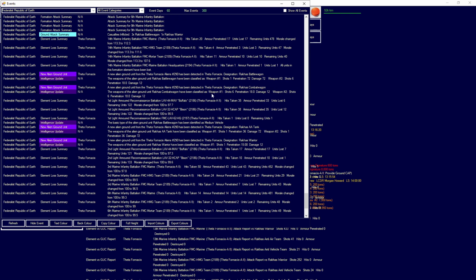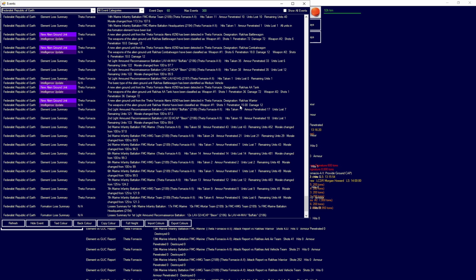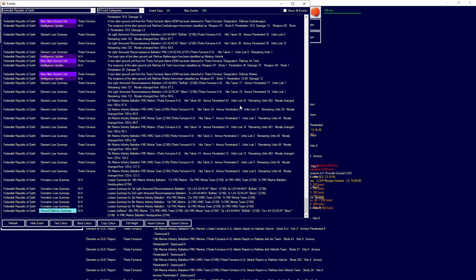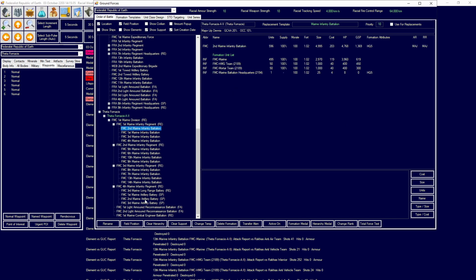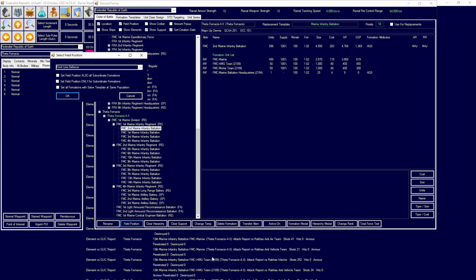A new alien unit detected. Battle wagon. Penetration 72 on the battle wagon. Hits taken. Armor penetrated 2. Well, it seems like our battalions are holding up decently fine here. The reconnaissance battalions kind of got screwed over. Let's go for a full frontal defensive attack here. Field position.